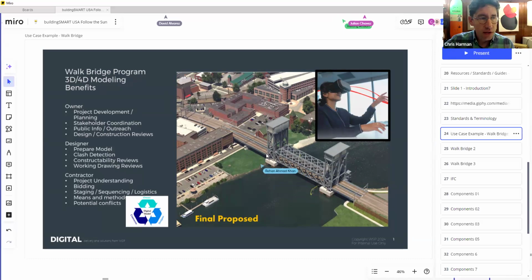This is a walk bridge in Norwalk, Connecticut. It's a very, very busy railway corridor, commuter rail, and they're replacing a very old movable bridge. It's a swing bridge, one of the last ones, and they're going to replace it. So phased construction, complicated existing conditions, and a lot of public engagement, making people feel good about disruptions, is a big part of this. We've been delivering it for a number of years.